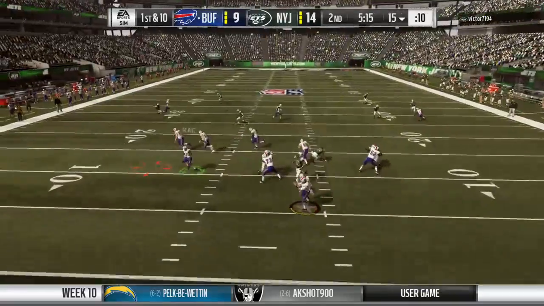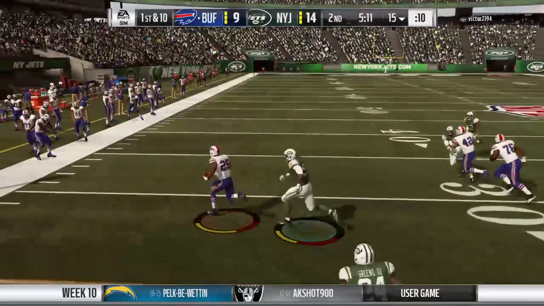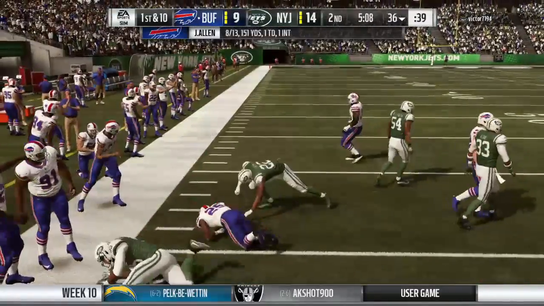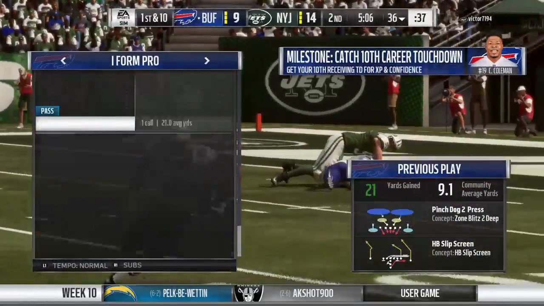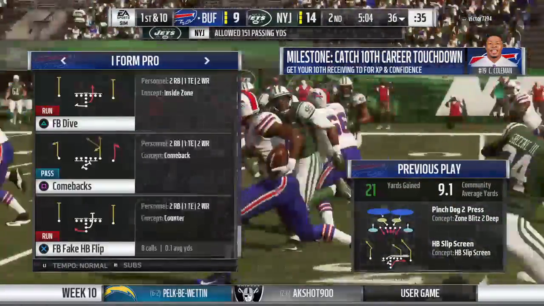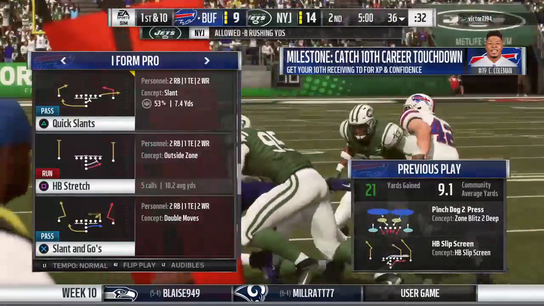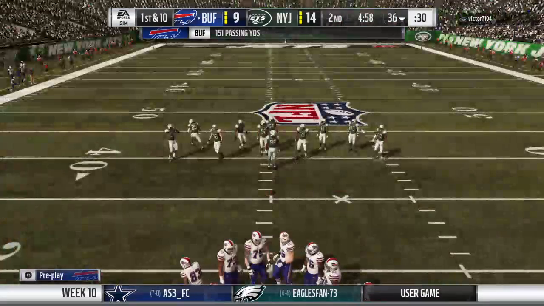On 1st down, Allen. He'll set up the screen to McCoy. Oh, he's got a little daylight. And he's brought down after a good gain. And a nice gain at 21 yards. And another example right there, Charles. McCoy is good getting the ball handed to him. He's also dangerous in the passing game. You put him in space, and you've got trouble as a defense.